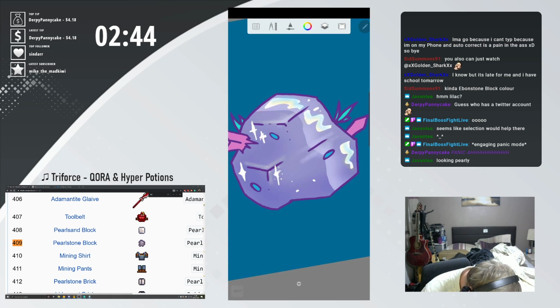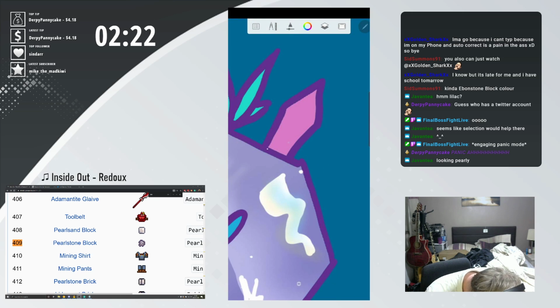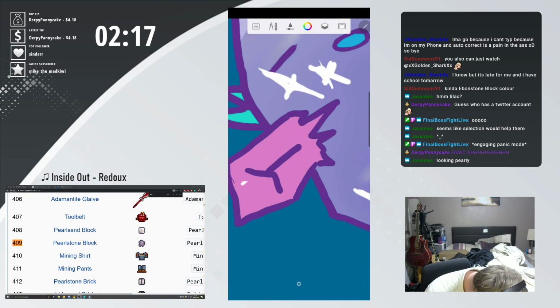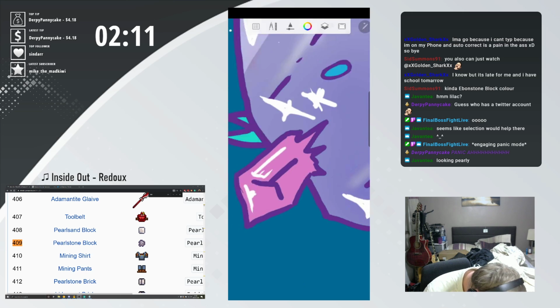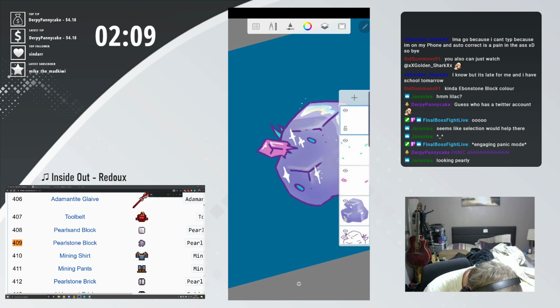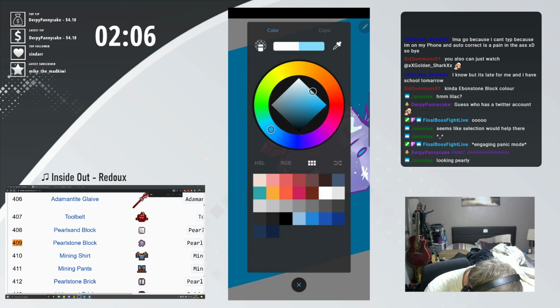Whoop. Cheating at the sparkles. Come on, concentrate. You've still got 2 minutes left, Chris. You've got time. Right, cool. Let's make another layer real quick, because I'm all about them layers right now.